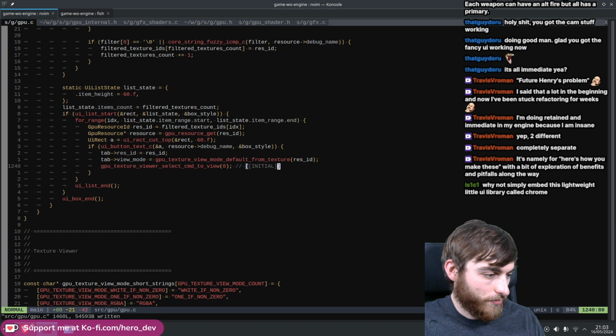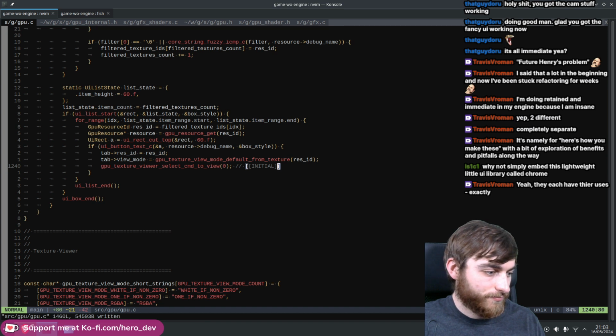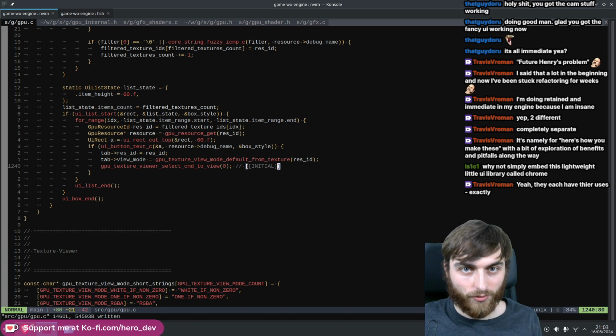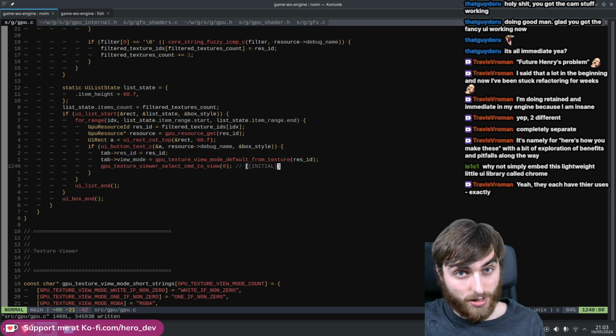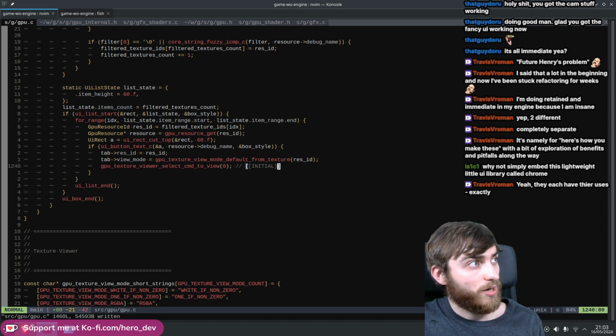Why not simply embed this lightweight UI library called Chrome? I know, right? You know what I mean? Why don't we get the whole thing? Because it's only got a JavaScript interpreter, virtual machine, JIT, and the DOM, CSS parsing and evaluating.